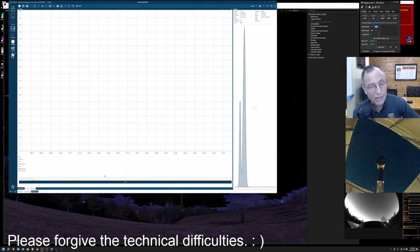What we want to see in this autofocus routine is something that looks something like a sweeping valley of a curve. But our focuser did not function well, and that could be extremely unhandy. Oh, the mount, Jeff is pointing out.